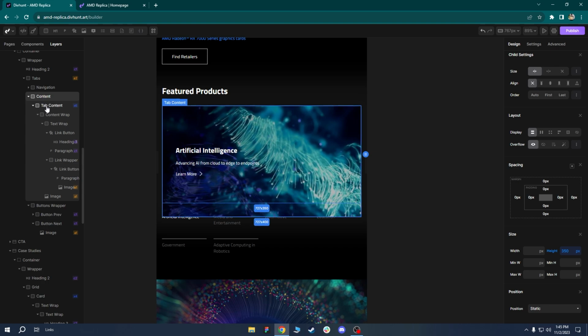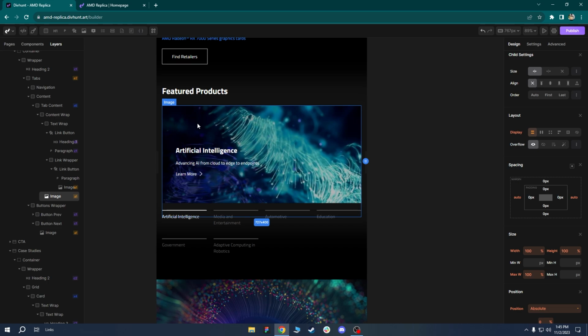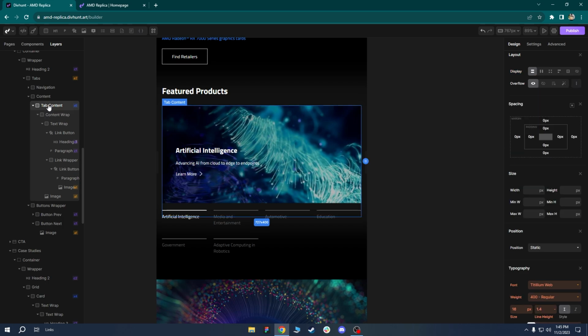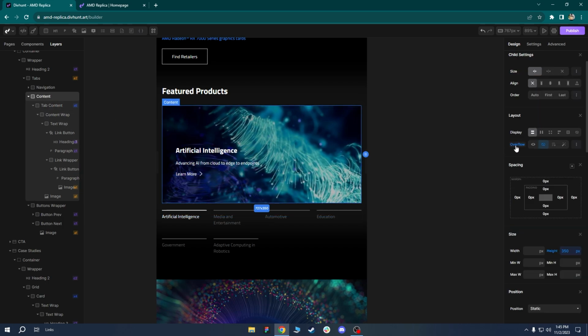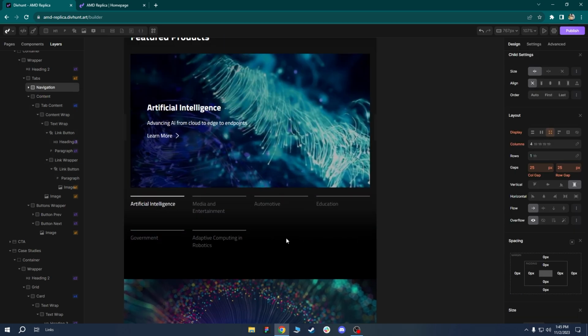Or we could just input the overflow hidden, and it will cut everything that goes outside. So I'm not sure that I like this, and I think that I'll just put it back. I'll reset this and reset this, and yes, this height looks nice, so I'll just leave it.